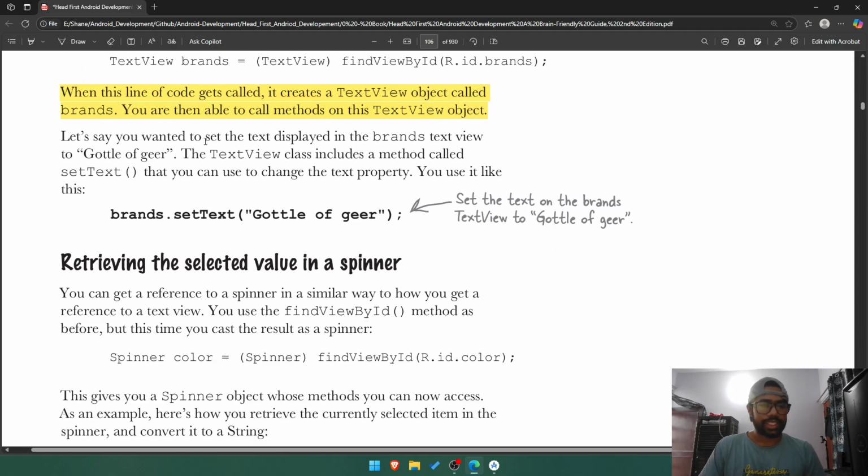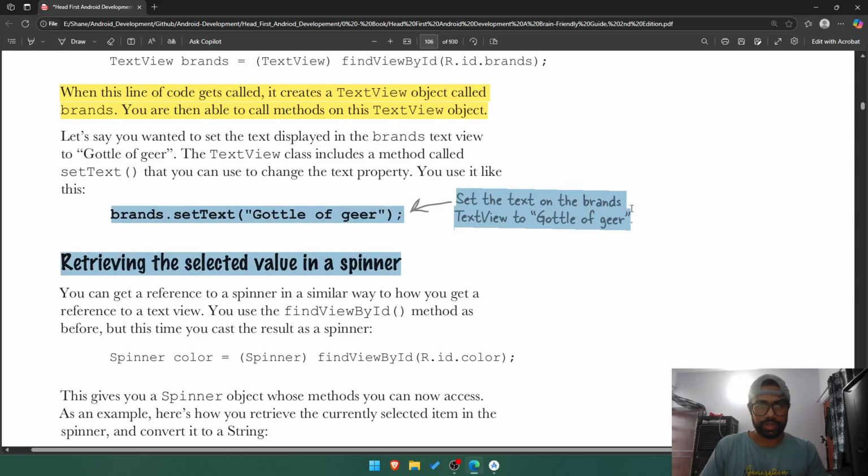Let's say you wanted to set the text displayed in the brands text view to bottle of beer. The TextView class includes a method called setText that you can use to change the text property. Use it like this: set the text to bottle of beer.